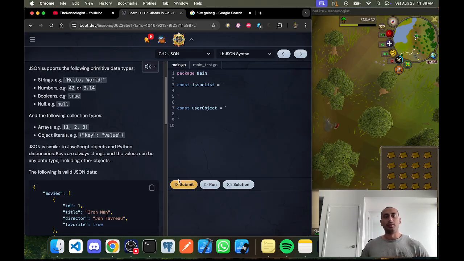JSON is similar to JavaScript objects and Python dictionaries. Keys are always strings and values can be any data type.